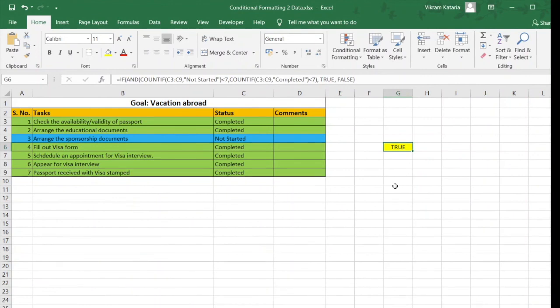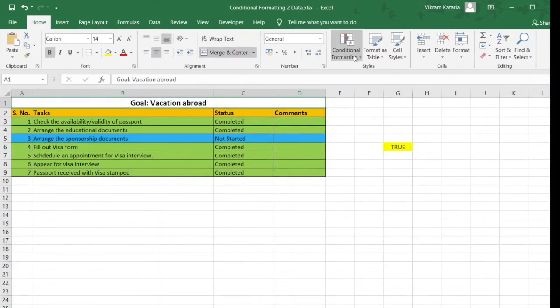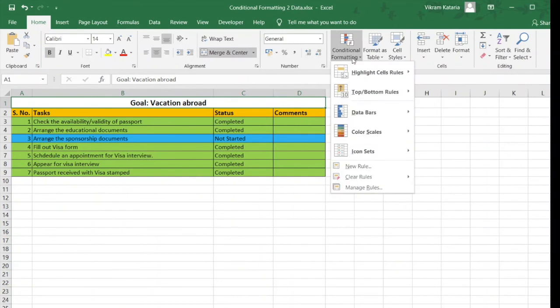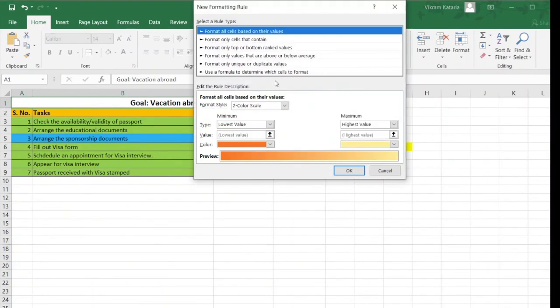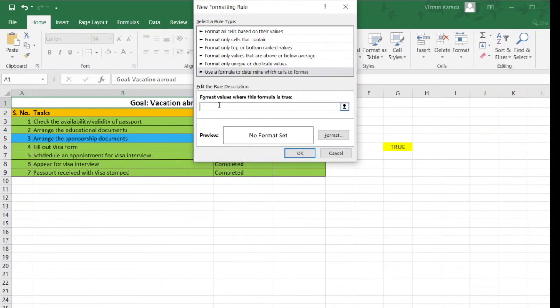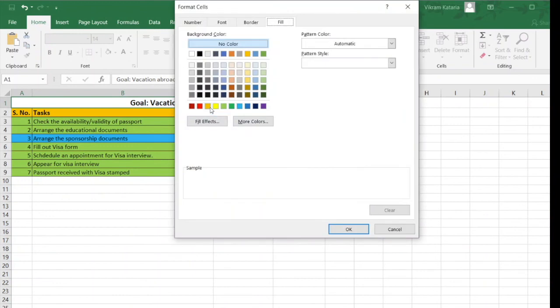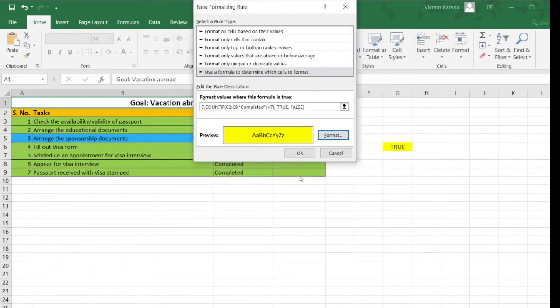Sorry for that, this worked because we just selected this cell. The same thing needs to be repeated for this particular row here. So we'll go again and click on new rule, click on format and just copy the same formula, select the color, okay, and we click OK, and it worked.